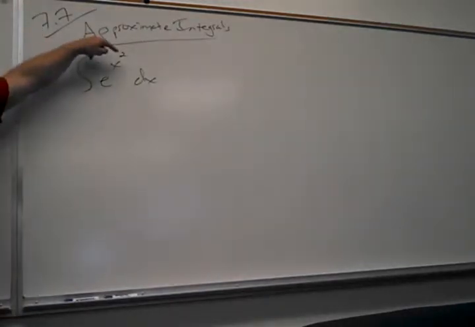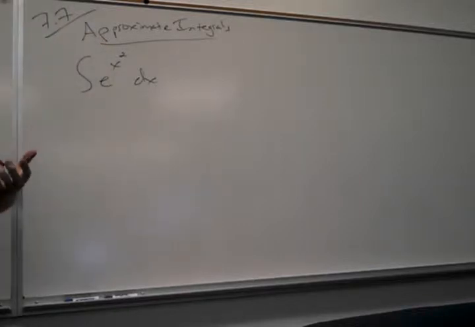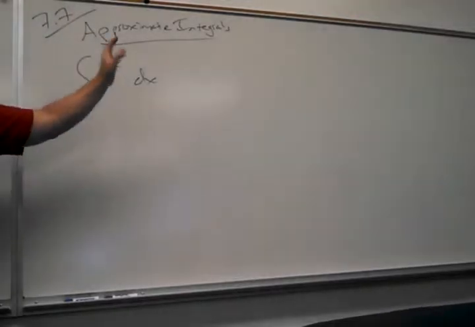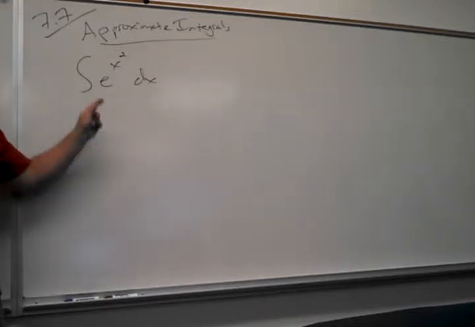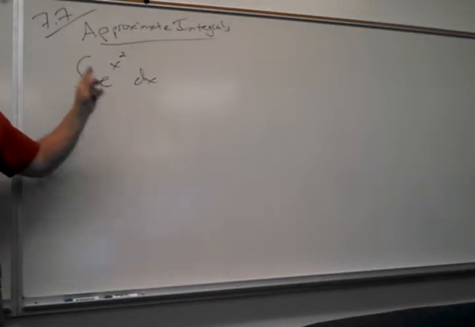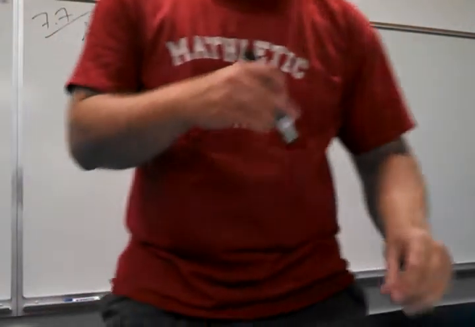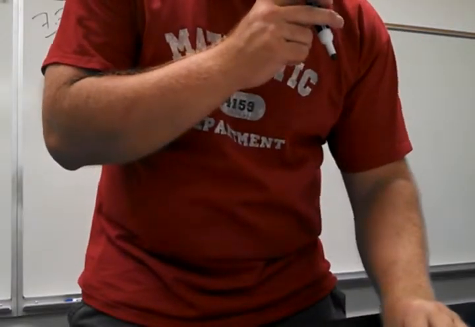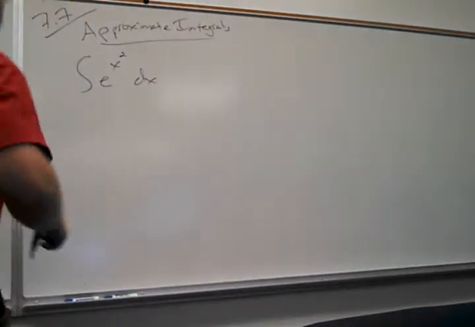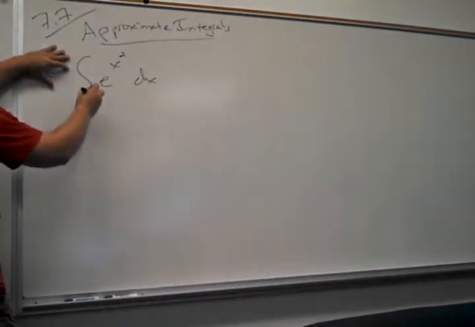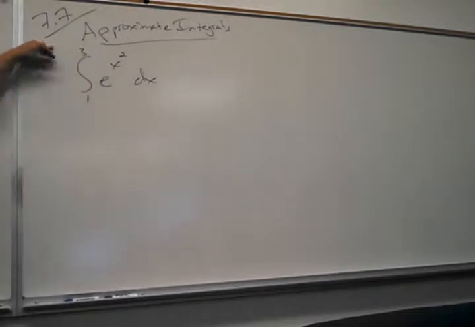Where I could do this integral if only it had a what out front? X, because then it'd be just a simple u sub. Take that x away and then suddenly it's impossible to do. Unless you use an infinite polynomial approximation for e to the x squared, which we'll do in chapter 11 or something, when we get to series and sequences. So the idea behind this section is, if I did have to integrate this from 1 to 3, let's say.